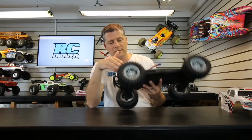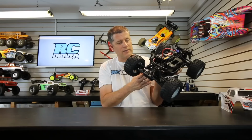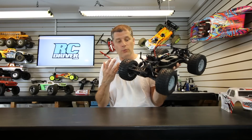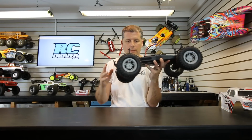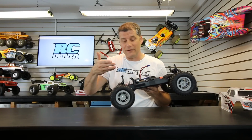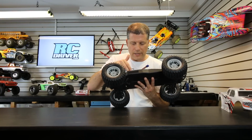And then moving back to the steering, it is a dual bell crank steering in here. And just looking in there, I could see there is a servo saver. It does look like a metal drag link as well. The cranks do look really bulky. It's a composite bell crank, so it looks like there won't be any problems there. And I can see it from up top here. There is a fixed link here as well that goes from the steering over to the bell cranks, and it's got a plastic servo horn.